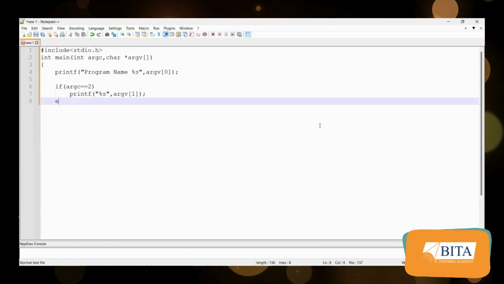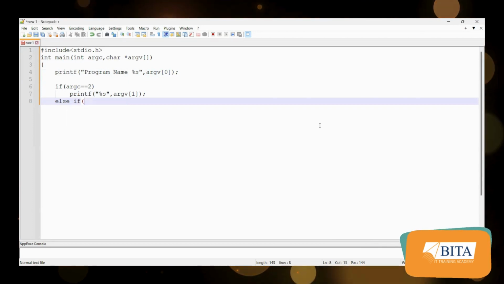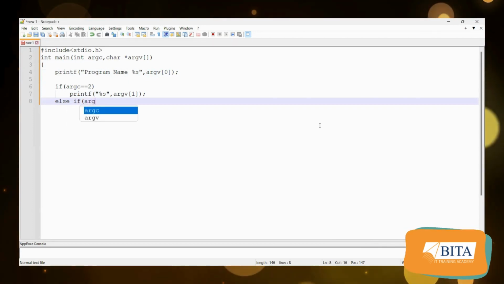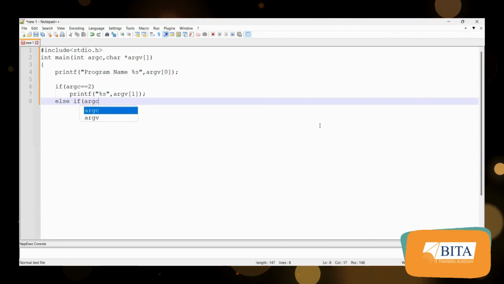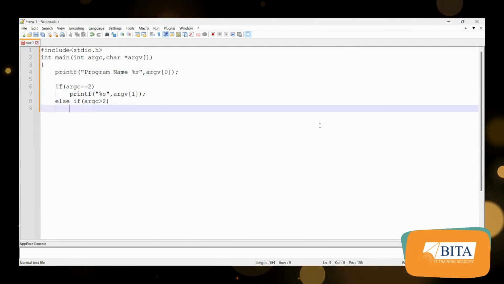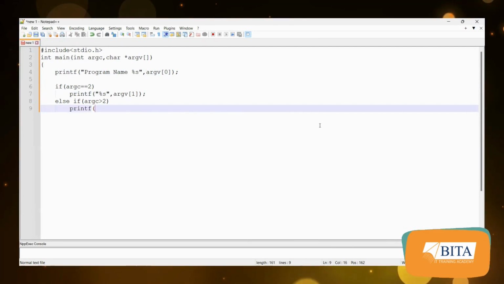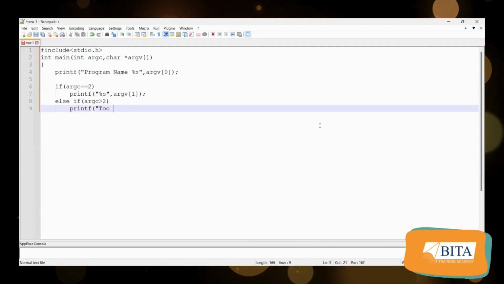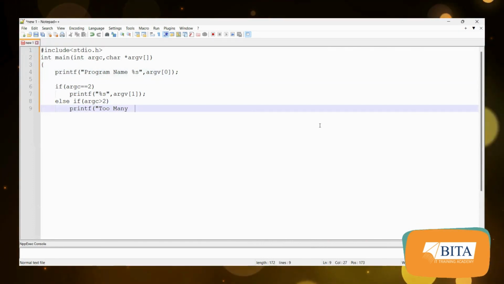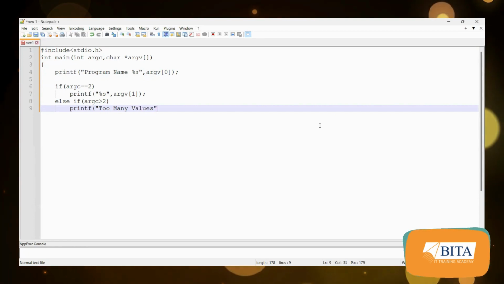Okay. Else, if argc is greater than 2, I'm going to print a message: too many values.